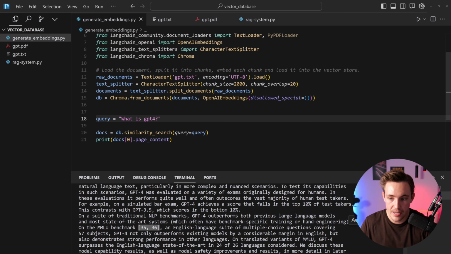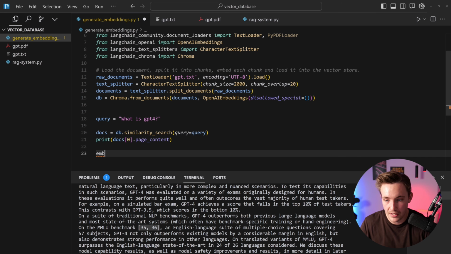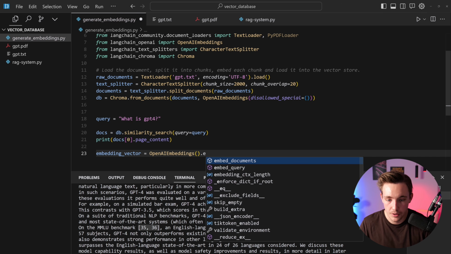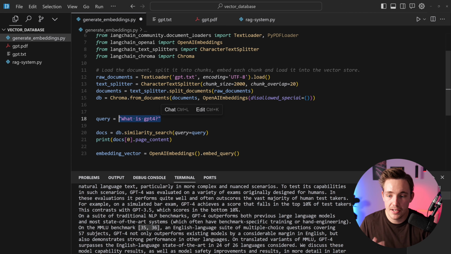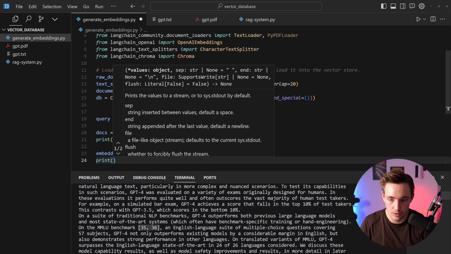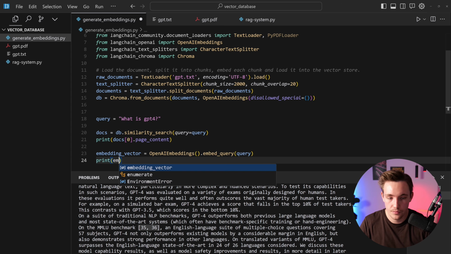We can also go in and do embeddings. So right now let's take a look at how we can create an embedding vector. We have our OpenAI embeddings, and then we can call embed query. We can do embed documents for whole documents, and we can also just have a query. This is how we can generate embeddings based on a single string. We just need to pass that in, or the variable that we have, and then we should be good to go. We can even print the embedding vector, and we'll be able to see all the values inside of that. So that will be a large n-dimensional array. Print embedding vector. There we go.